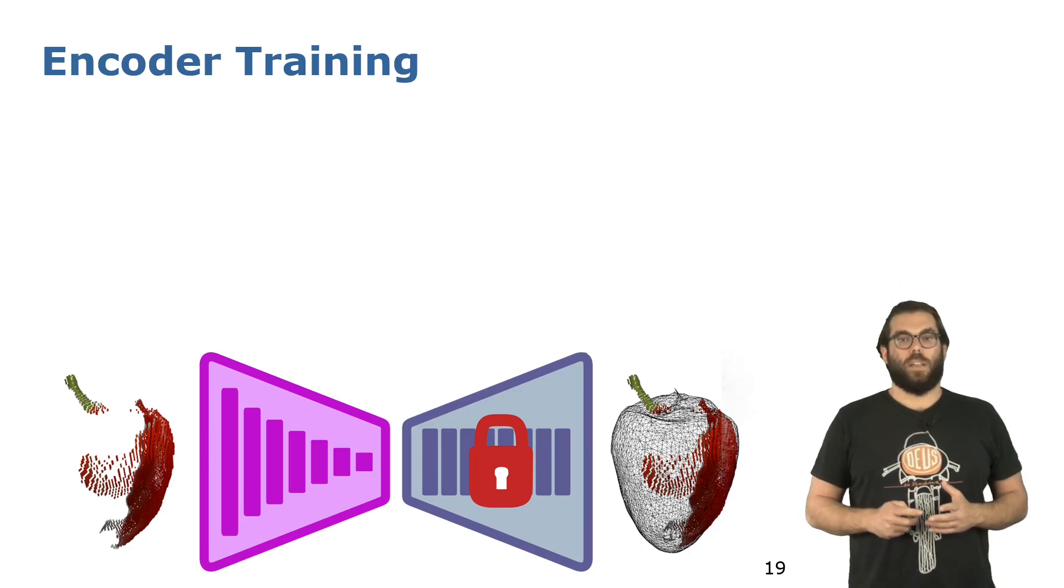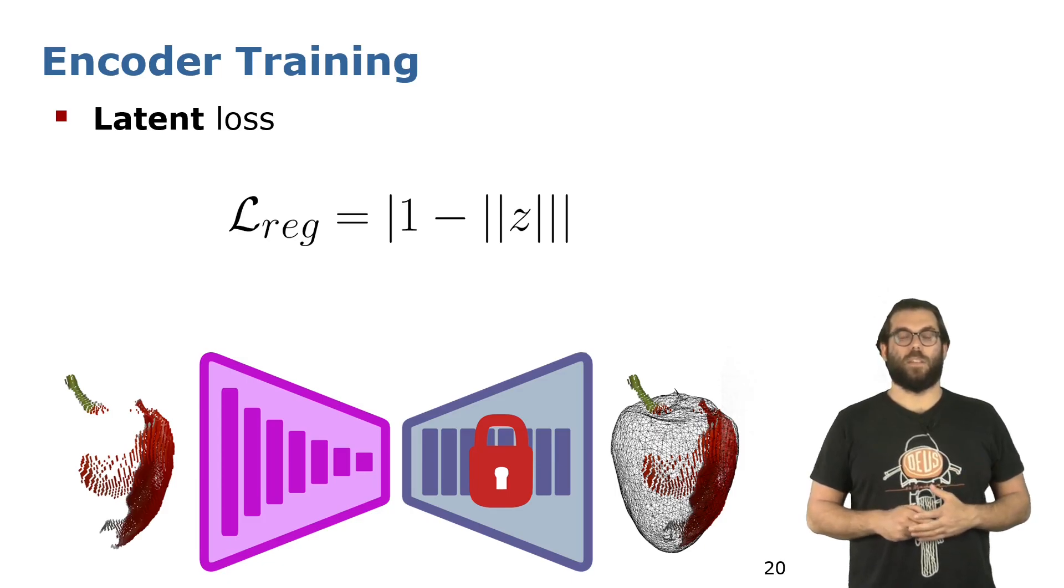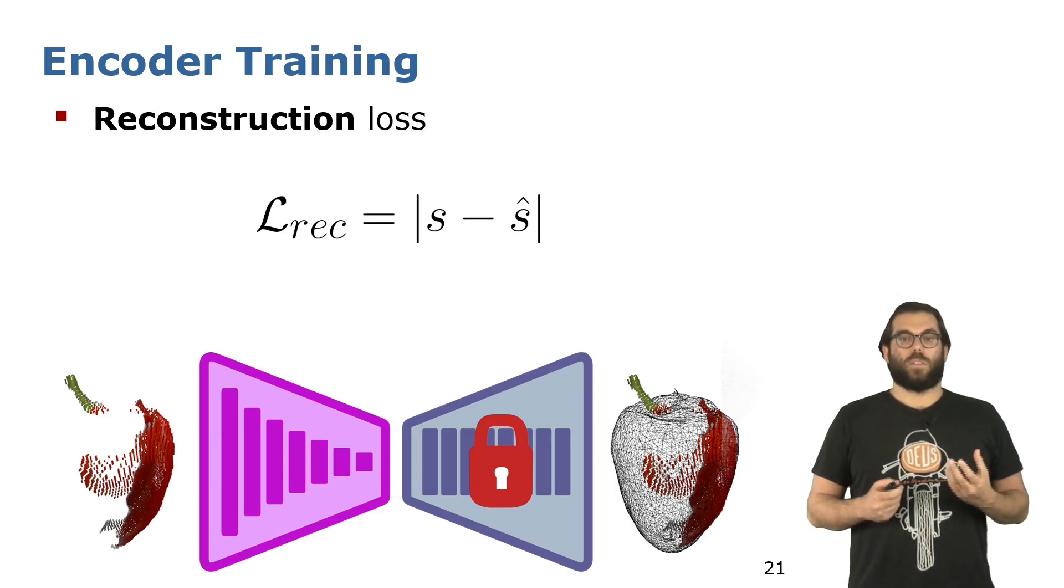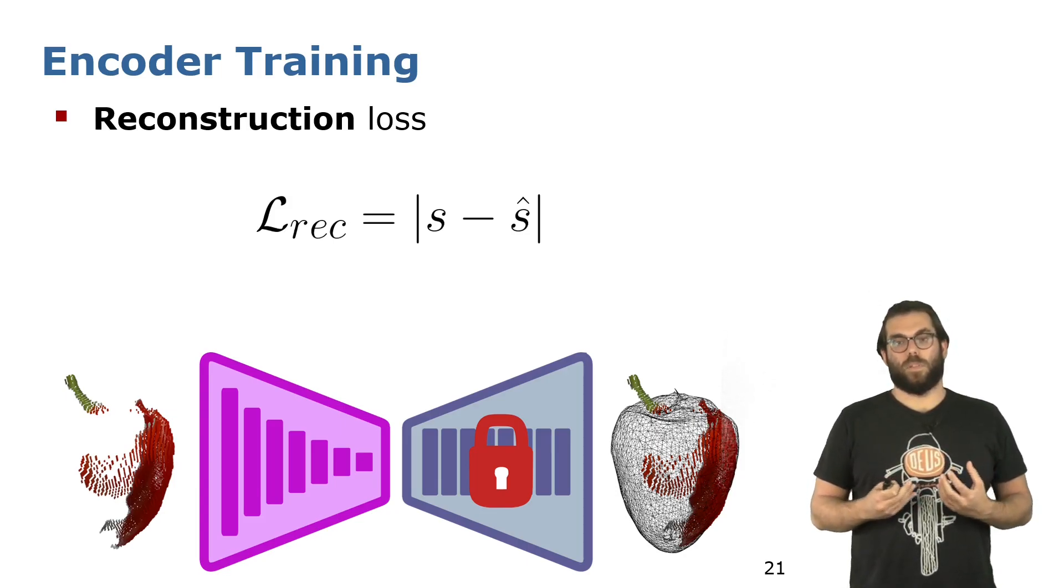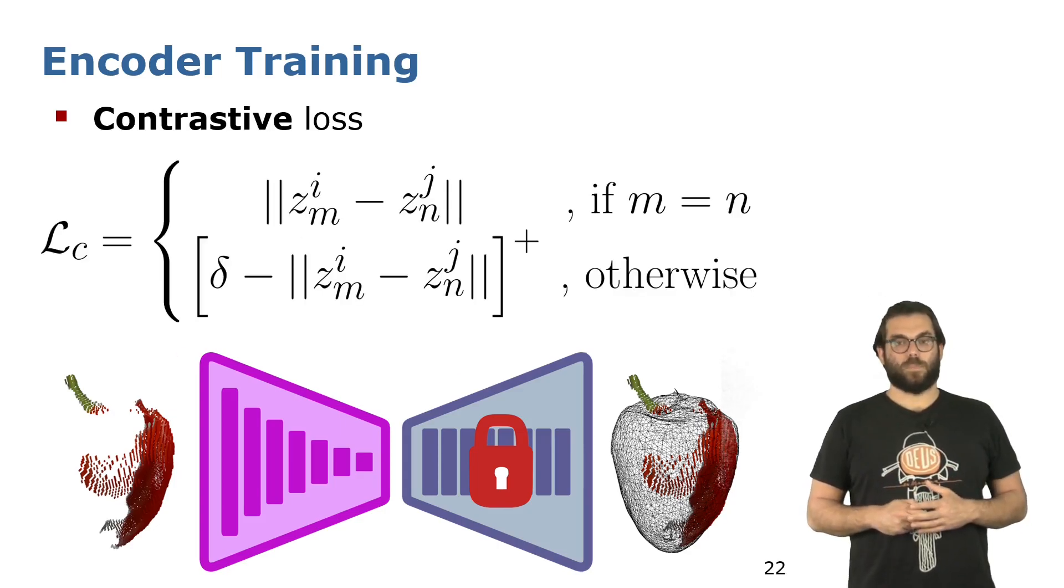So how exactly have we done that? We start by defining one loss function on the latent vectors z, and we just want all the latent vectors generated by encoder to be unit norm. We define a second loss term on the reconstruction, on the output of our network, that works only on the visible part of the fruit. We want the SDF produced by our network to be as close as possible to the SDF that we can compute from the RGBD frame. The predicted SDF in the equation is s, while the ground truth, or pseudo ground truth, is s hat.